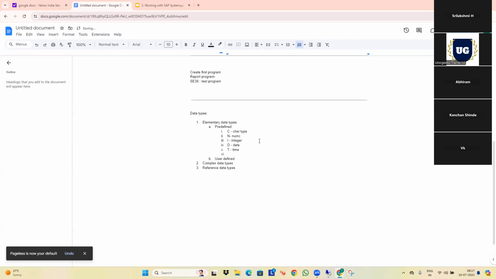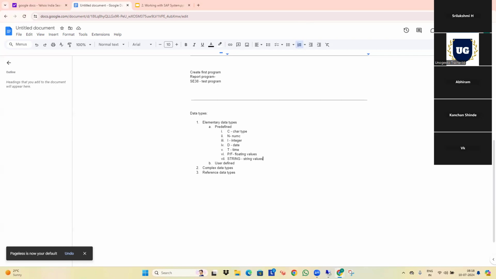And for storing decimal values, we have P or F to store floating values. And we have string also to store the string values. So these come under the predefined data types.